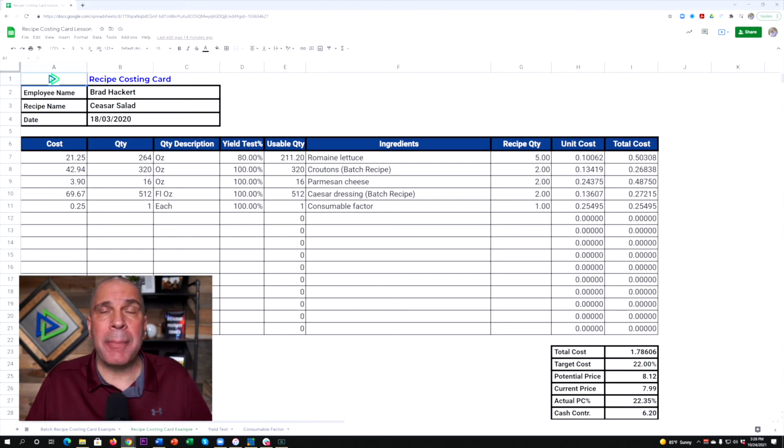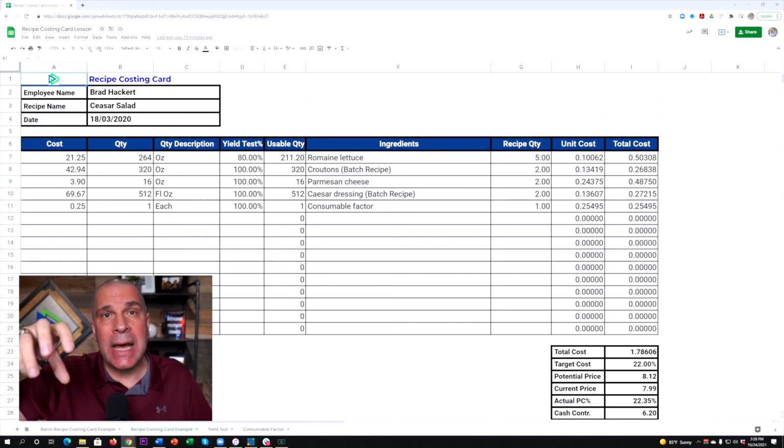Well, if I'm prepping that romaine lettuce myself, and quite honestly, in this example, I should probably have the word batch recipe because it is a batch recipe. So I made an error in here, but you now know it because you're listening to me. And that is this. I take my head of romaine lettuce out of the case. I chop off the top. It's brown. It's gross. I'm not going to serve it to somebody. Chop off the bottom. That's a core only a goat would eat.